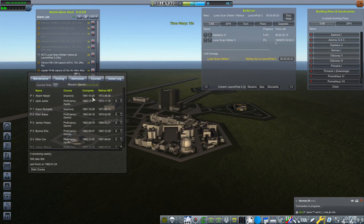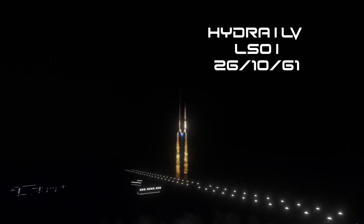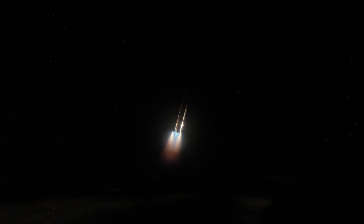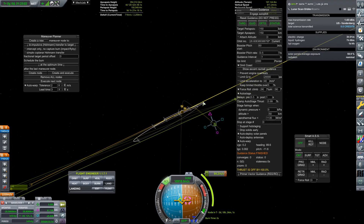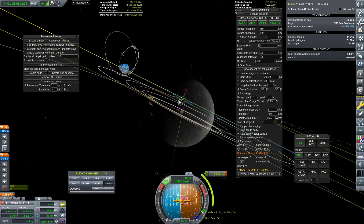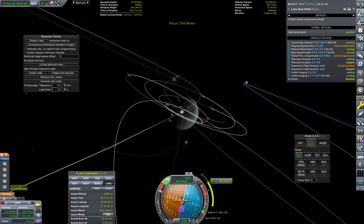Next on the list will be the first launch of the Hydra-1 launch vehicle — the LSO, the Lunar Scan Orbiter. LSO-1 launches on the 26th of October 1961. This is the first time I've showcased a Hydra-1 launch, and unfortunately it's at night — I don't like doing launches at night, but we had to launch into the plane of the Moon. I cut out a large amount of that launch, but it was successful. There aren't that many parts to go wrong: just the LR-87 LH-2 core stage and the two LR-89 NA-6 boosters, all lit at the same time on the launch pad.